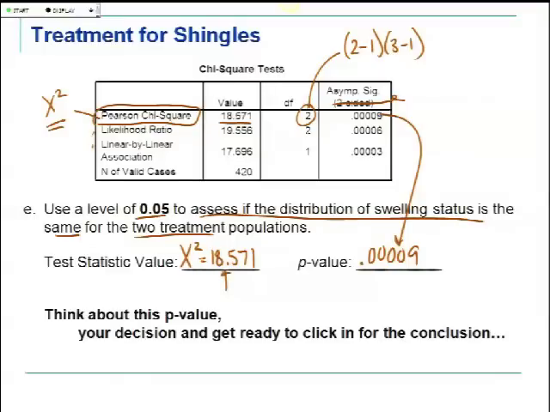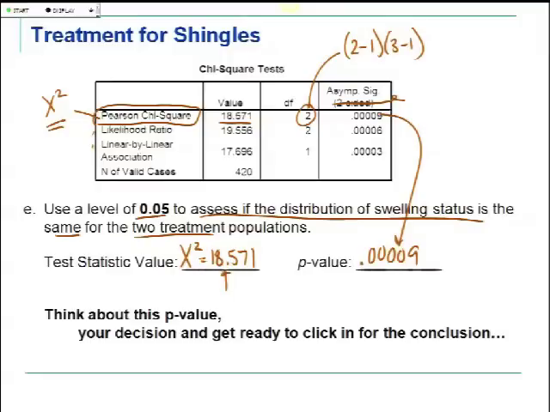Does the fact that our test statistic is 18 kind of correlate with a really tiny p-value compared to the ones we've seen in the past? What am I kind of comparing 18 to? What would be the expected value of your test statistic? Remember the really cool relationship in chi-square tests? Your test statistic has a chi-square distribution under H-naught. This would follow a chi-square distribution with 2 degrees of freedom. And with a chi-square distribution with 2 degrees of freedom, the balancing point, the expected value, the mean, is 2. And we're out here at 18. Many standard deviations above 2.